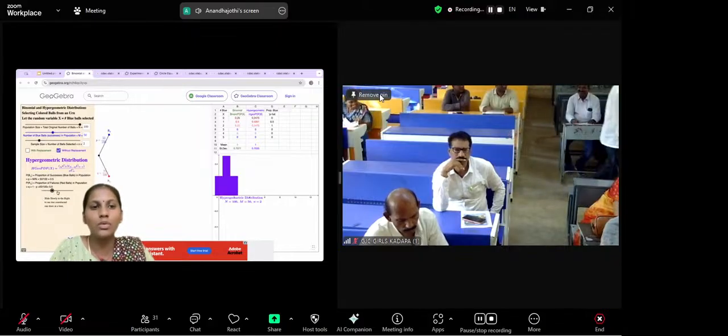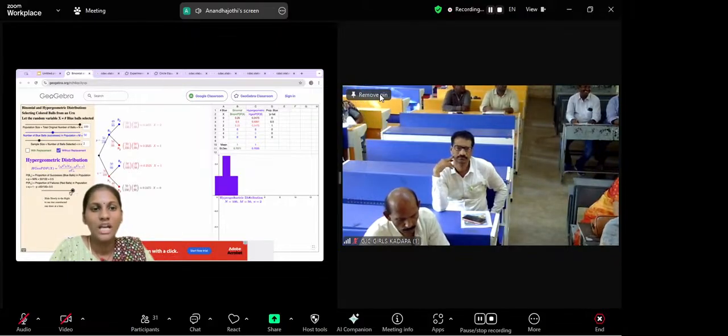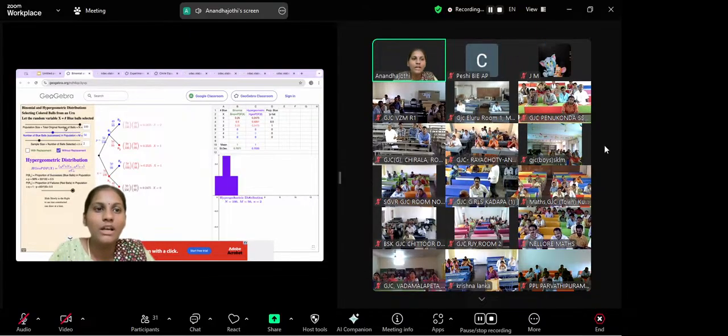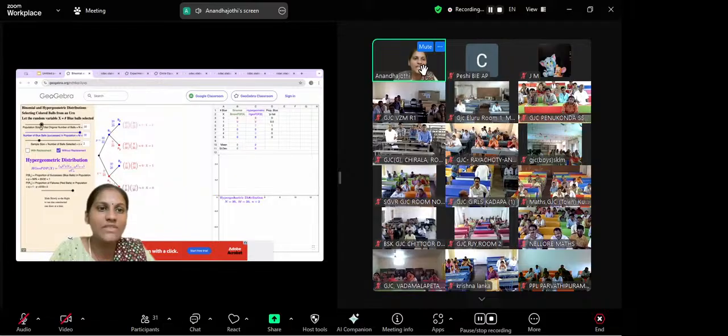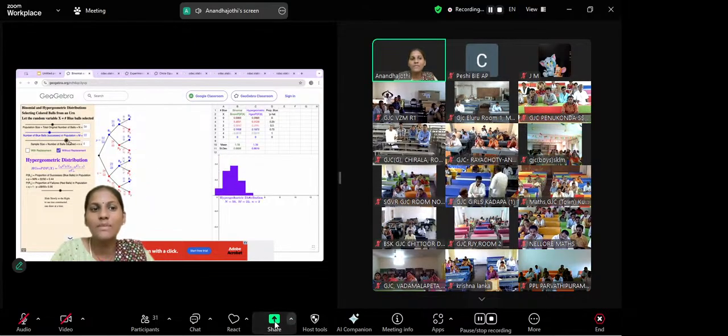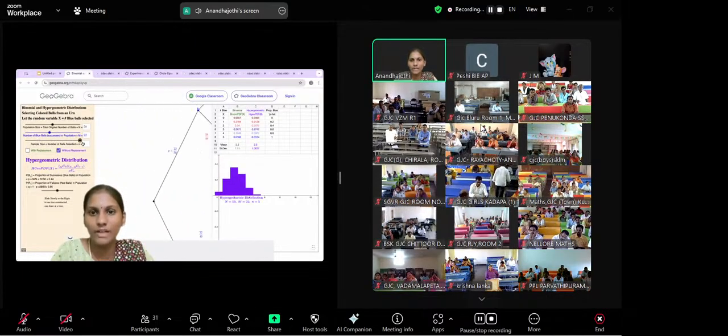Okay, so here it is. When we slide the cursor, it will produce the output. We can easily verify with our sums, and it will be helpful when you can easily vary the number of total balls and number of successful balls. It can be blue or red or whatever. Here blue is taken as success, right? And we can make the samples from 1 to 5, right?